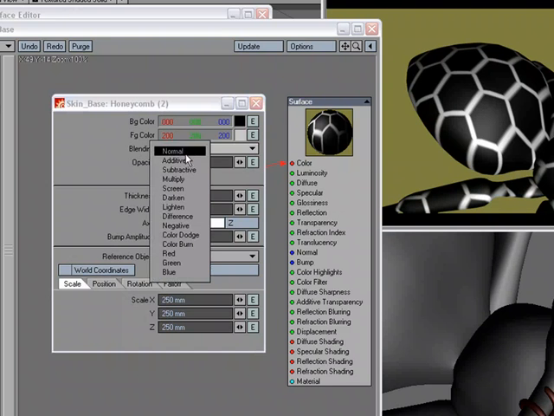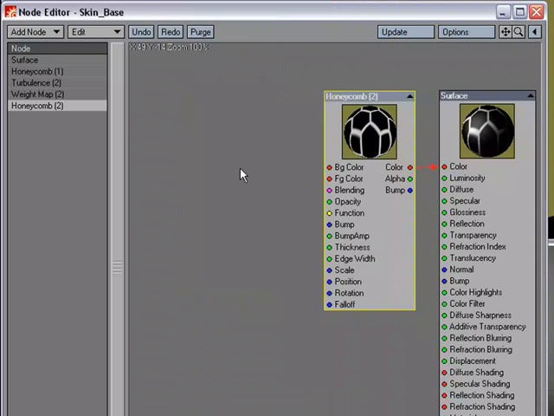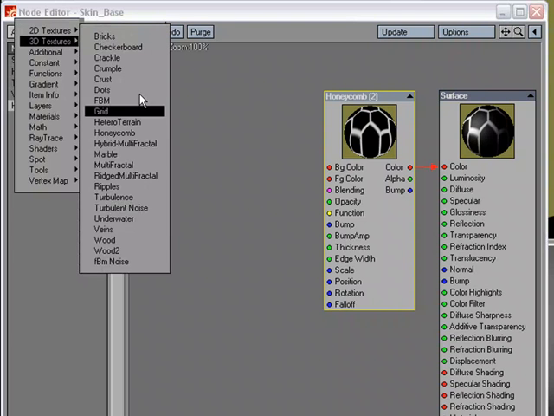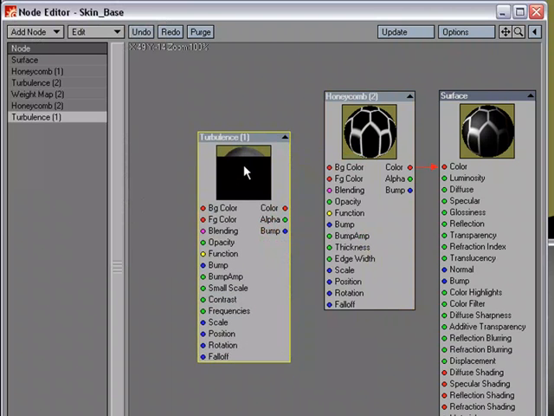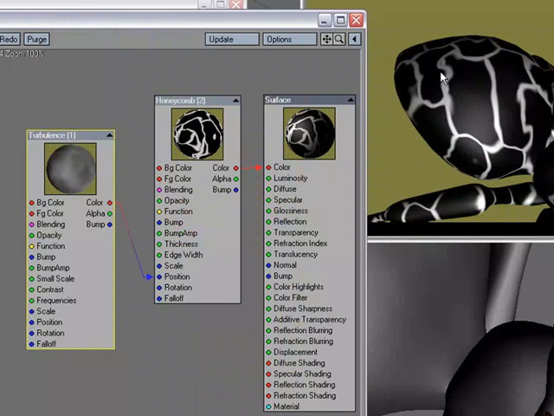But I could take a look here in my blending modes, but I'm not really seeing a displace whenever I use the next node. So we go about it slightly different. I'm going to set this over here, and let's go to Add Node, 3D Texture. Let's use turbulence like we did before, and we'll plug the color, let's just say, into the position. Okay, and it starts waving this around.